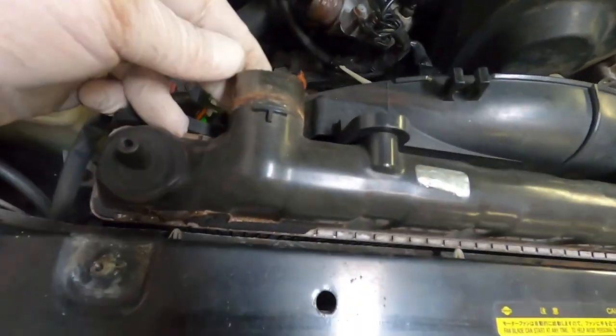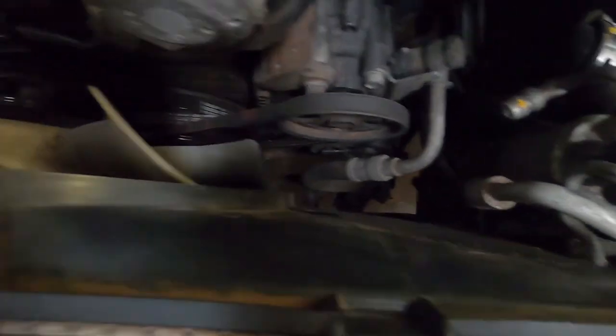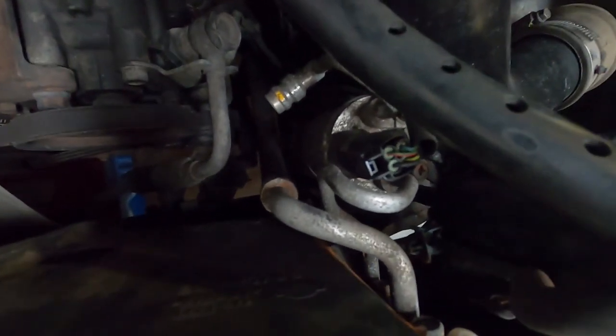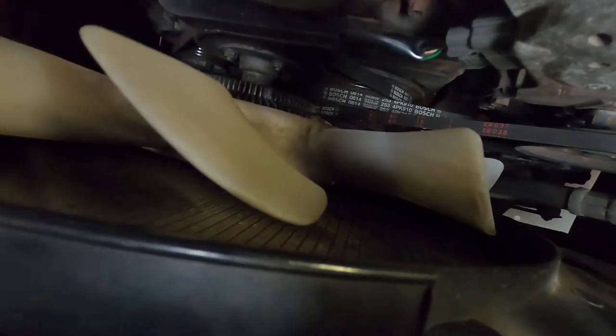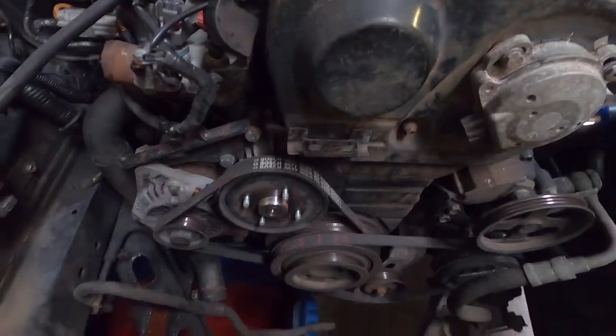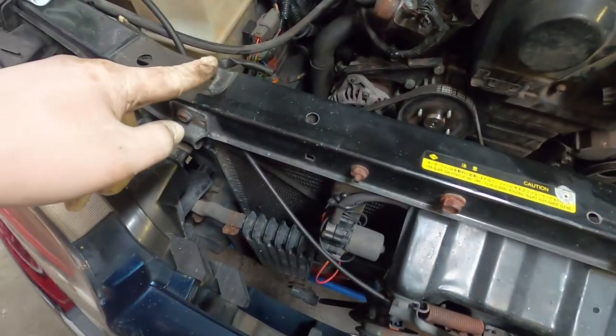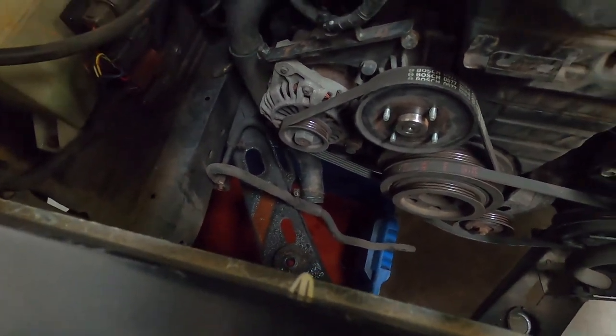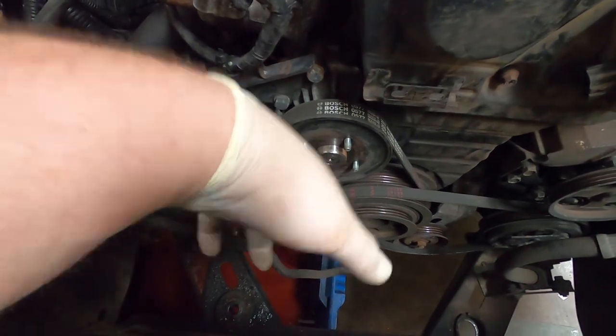Drain your water, get it all out under your top mounts here for your radiator. This radiator is pretty poked so I'll probably try and get a new one. Unplug your temperature sensor and we should be good to just lift this thing out. The fan's gonna have to come off first - they're just slotted, two bolts on the top for the shroud. With your radiator out, that's just the two mounts at the top, get your hoses off, get your fan off which is just four nuts, and then the radiator just comes out easy.